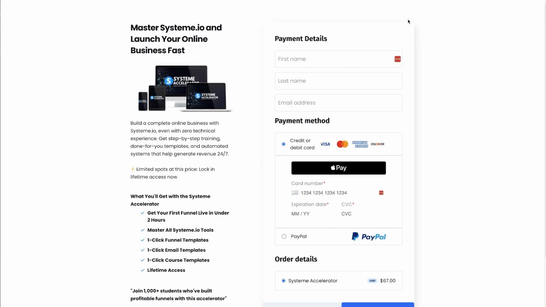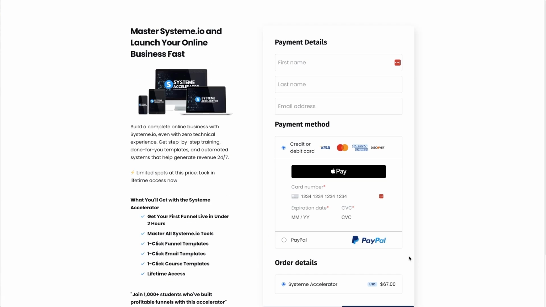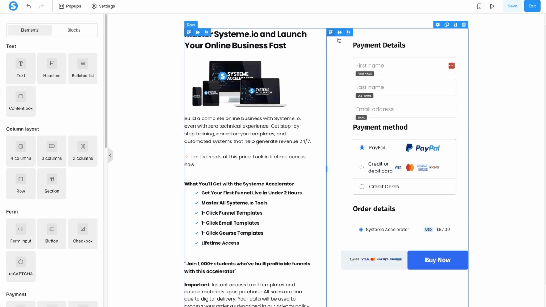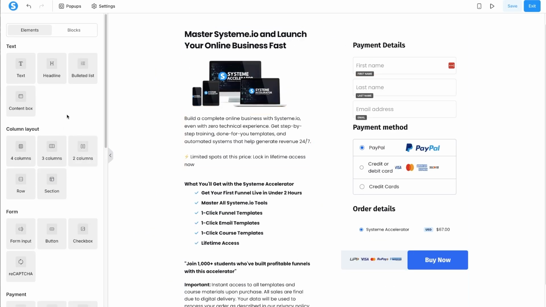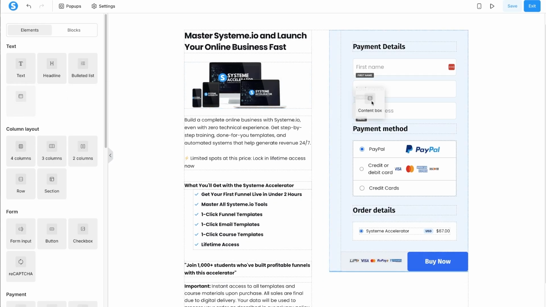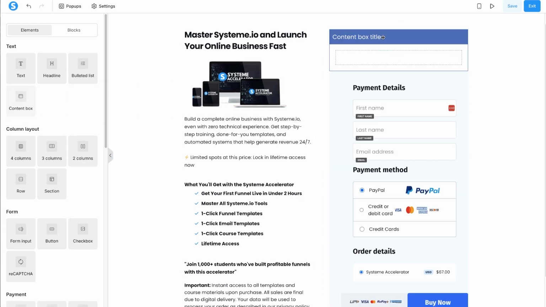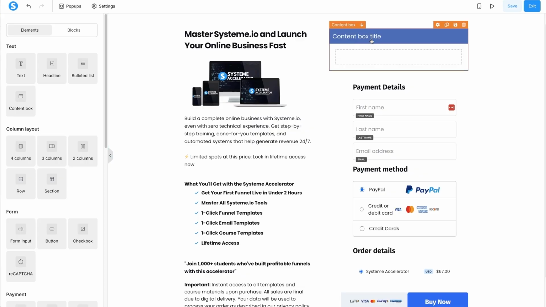Now, for some reason, it's not showing me this white box inside of the editor, and I'm not a massive fan of that. So what I'm going to do is create my own content box, and hopefully I don't lose you here. If it gets too hard, just keep pressing this button and revert it. But I'm going to drop a content box here on the right, okay, and I'm going to drop it in at the top like so. So you can see content boxes there.